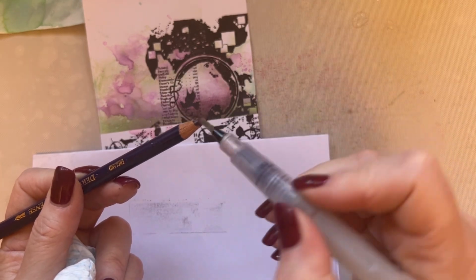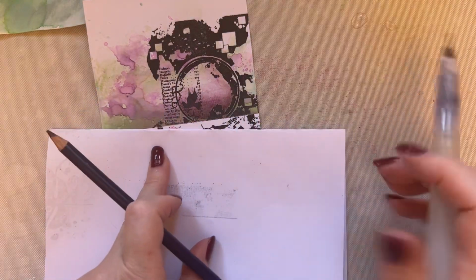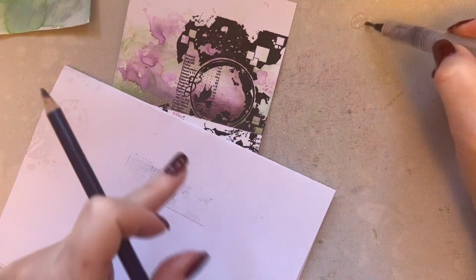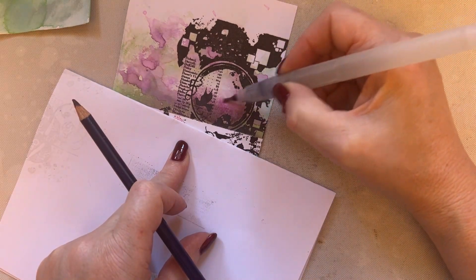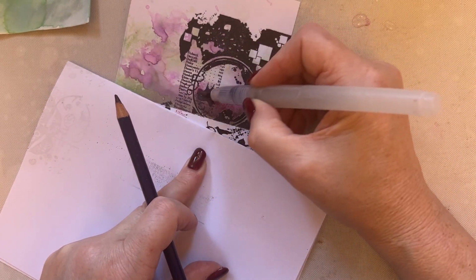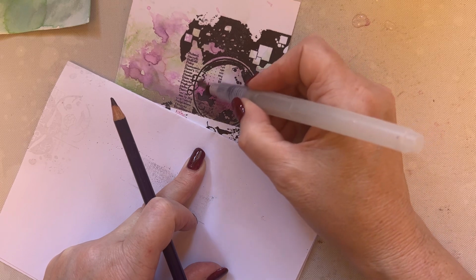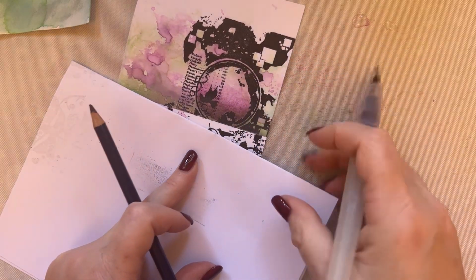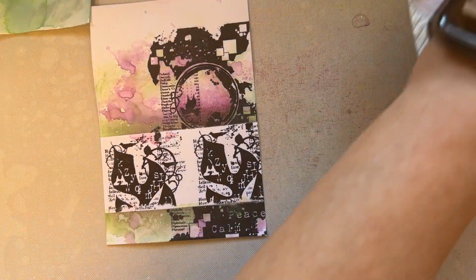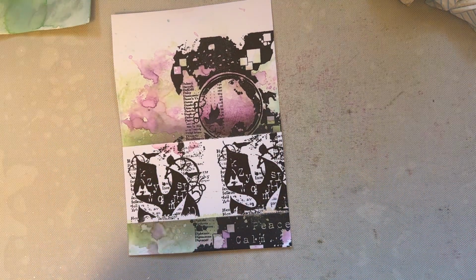So I'm going to pick up a little bit more of that pigment. Hopefully, let's use the white paper just so you can see there's pigment on that brush. And I'm going to come in with a tiny bit more water. I'm coming in with a little bit more of that pigment, just so that I can intensify the brightness of the colour, and then just drag it out so it's a little bit lighter. And it just makes that circle just a little bit more intense, which I just love.